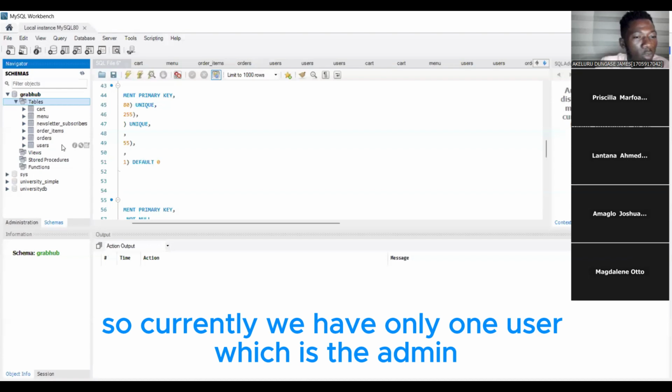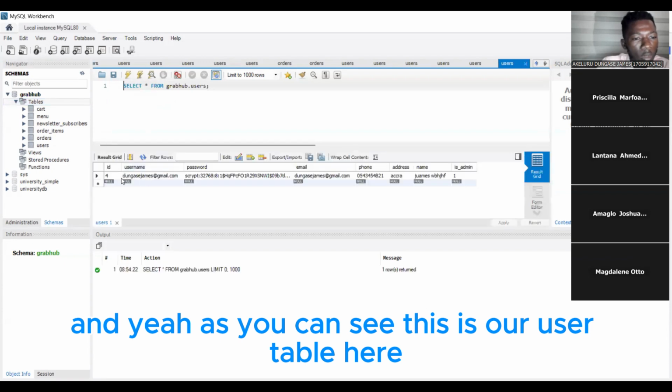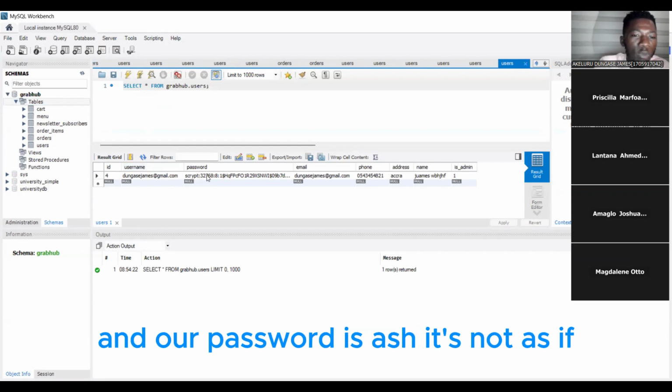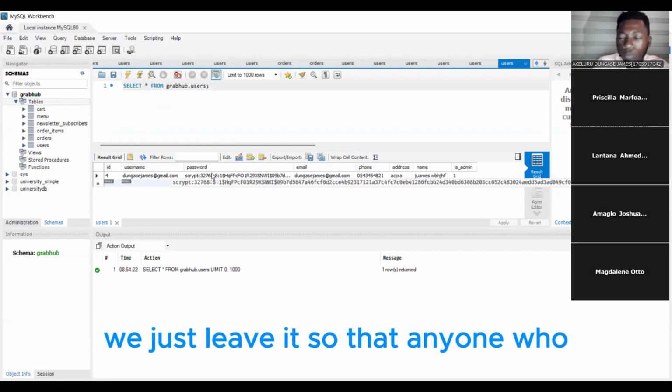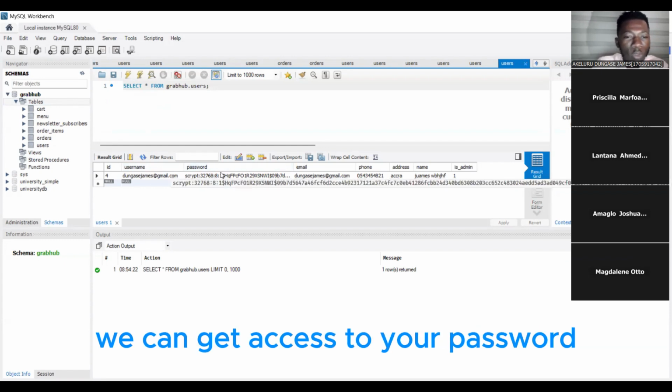So currently we have only one user, which is the admin. And as you can see, this is our user table here. And our passwords are hashed. It's not as if we just leave it so that anyone who creates an account, we can get access to your password.